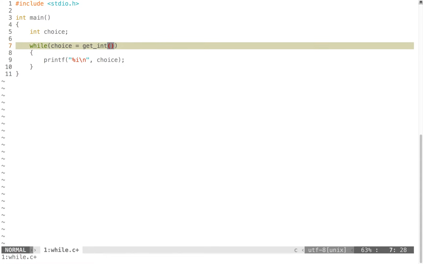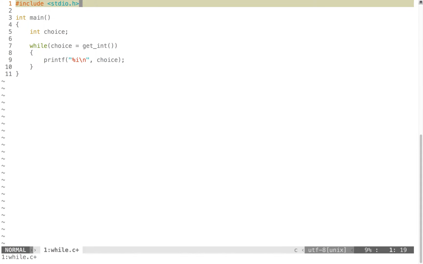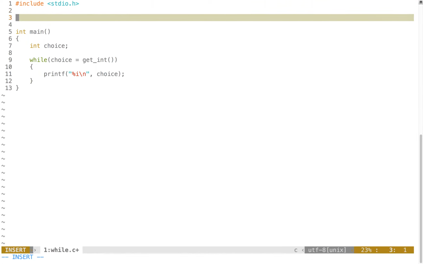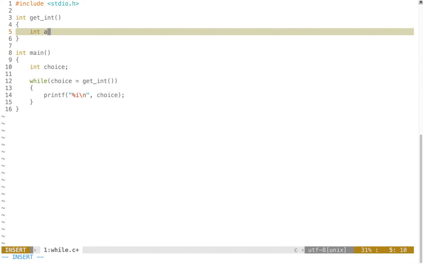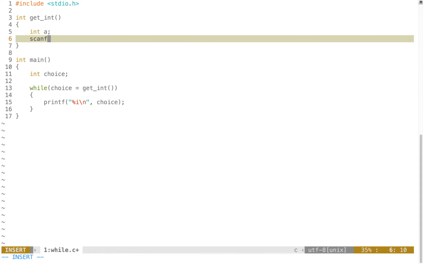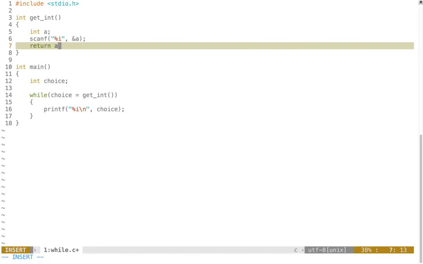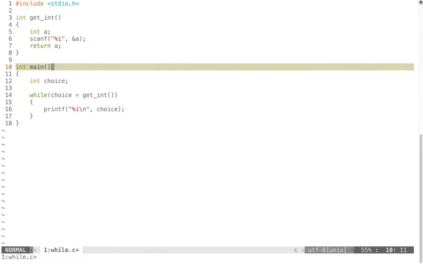All that function is going to do is read one integer from the user's terminal, store it, and return it. So we'd say int getInt, scanf a, not a, sorry, wrong way around, return a. So all this function will do is read in one integer and return it immediately.